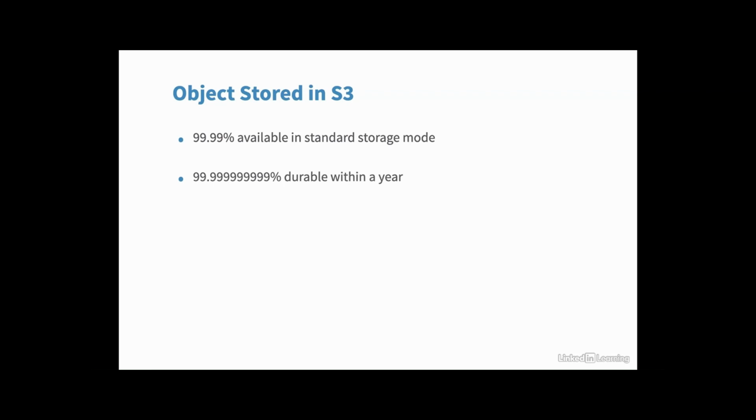AWS claims that with that level of reliability, if you were to store 10,000 objects in S3, you might lose one object every 10 million years. That's a level of certainty that goes well beyond that of any physical storage I've ever maintained myself, no matter how redundant. As for that availability, well, 99% uptime doesn't mean that S3 never goes down, but if it does, the service level agreement clock starts to tick down. If S3 is out for long enough, users will start to see refunds on their bill.